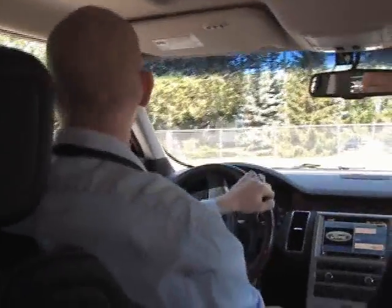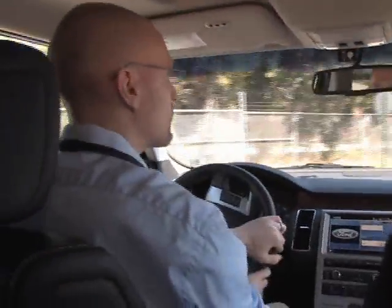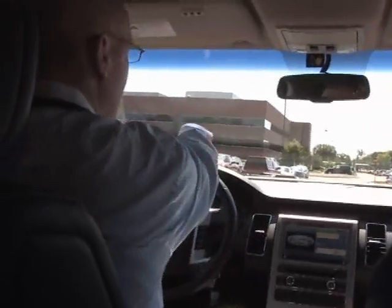So if any of you have ever driven or seen the Volvo S80 with the Ford collision warning system — if you were getting too close to a vehicle in front of you or getting ready to collide, this particular type of alarm would go off and you would see that flashing light, and it immediately draws your attention to the front.